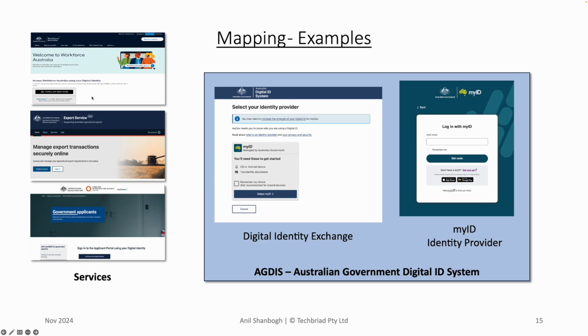So the advantage here is that we are not registering again and again. We're not having to remember 100 different passwords which are specific to these services. And there's something called a privacy preserving mechanism, which means these relying parties or the services do not know which identity provider you're using. Well, currently myID is the only one, so it's a bit of a strange situation. But in the future, when there are more than one identity providers, these relying parties will not know which identity provider you went to, whether you went to myID or whether you went to Woolworths, for example, to prove yourself.